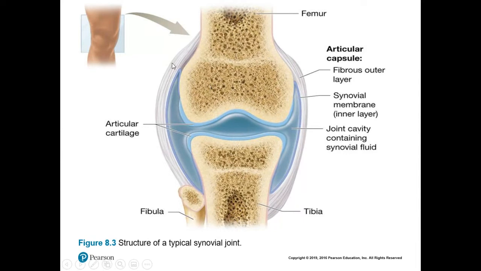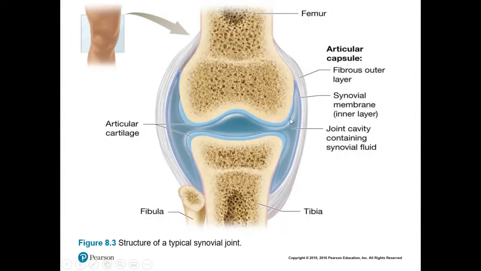So here it is. Here we have the articular capsule right around the bones. This particular one is the knee joint, right? So here we have the femur, here we have the tibia, the fibula. You don't see it in this image, right? But you also have a kneecap right here, otherwise known as a patella. So the joint is a bit more complex than I'm showing it, but I'm just showing the synovial space in this diagram.